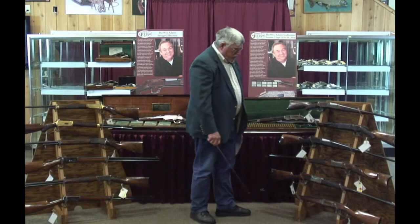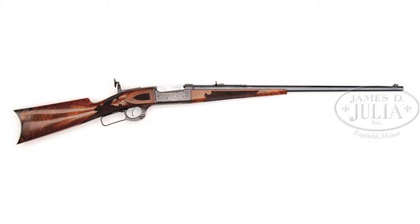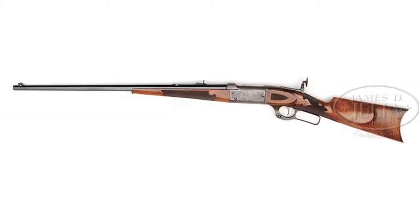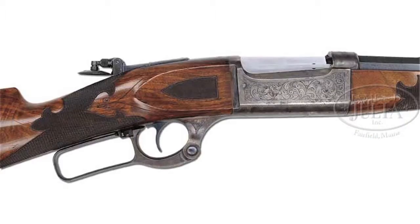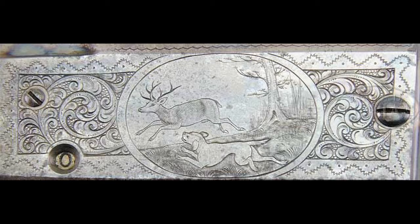And continuing with Mr. Adams' Savage collection, we present this rifle, which is an extremely rare, all the way special order, model 1895. It has a standard 26-inch tapered octagon barrel with a color case hardened receiver that is engraved with the pattern of running deer on the left side, and is mounted with very nicely figured center crotch American walnut with the most rare original factory cheek piece. This rifle has a combination front sight with a standard sporting rear sight and an early style Savage tang sight.